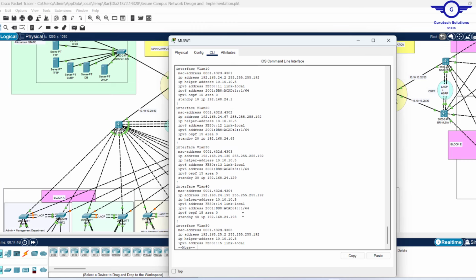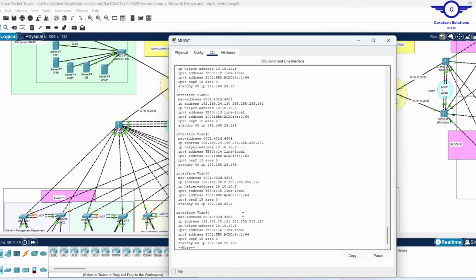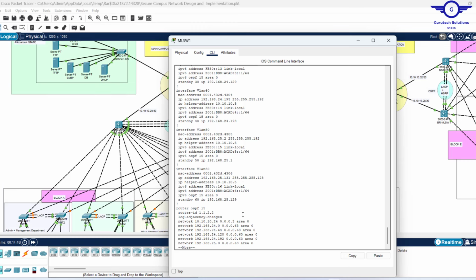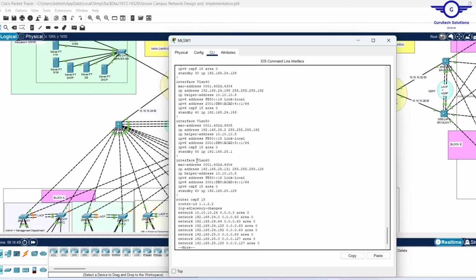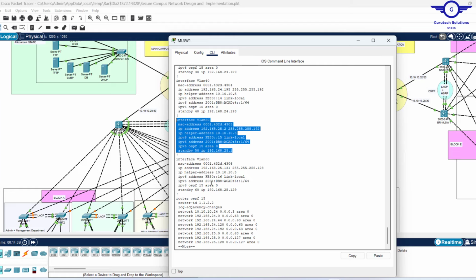The SVIs will be acting as the default gateway for each respective VLAN. So all the devices in VLAN 60 will report to this one here. All the devices in VLAN 50 report to this one here as their default gateway and the facilitator of all communication.